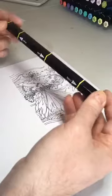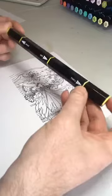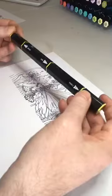And the good thing about these is that you don't need to think, oh, which colour do I need? If I have a light yellow, what colour do I need to go with that? You just pick up one pen and you know you've got your light, your middle and your dark.